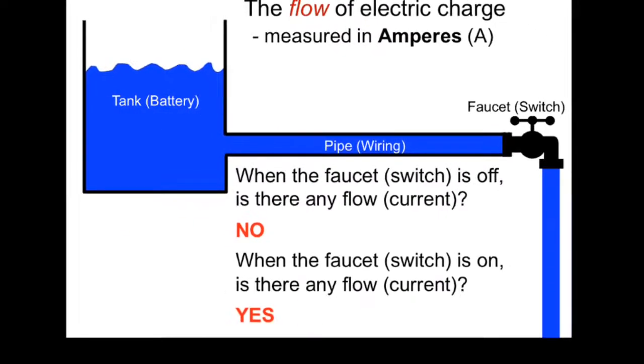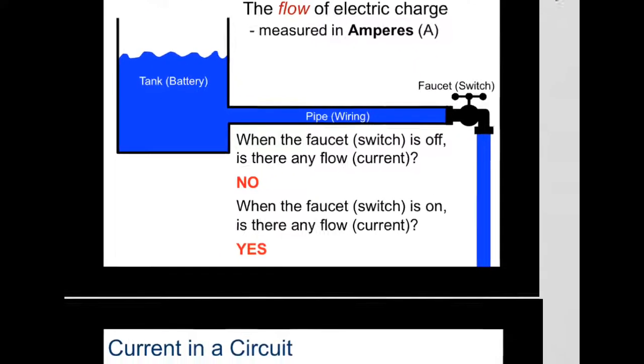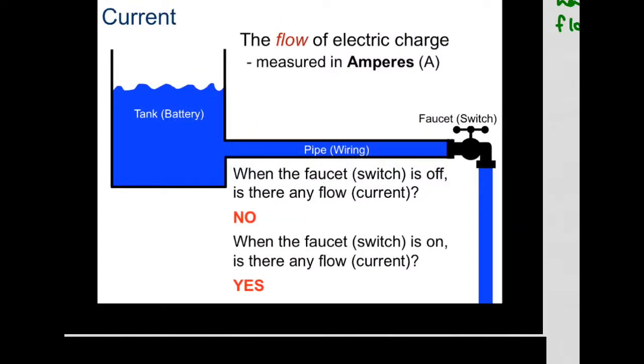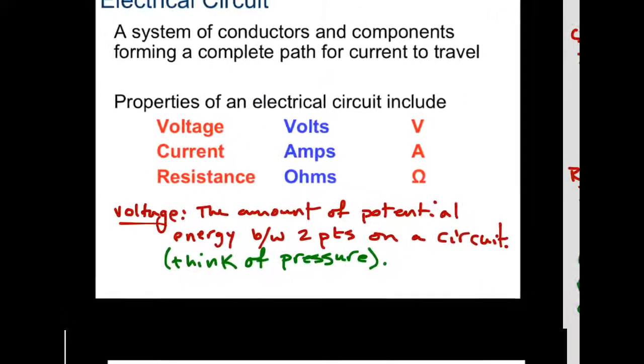The piping you can think of as wiring, and anything that's powered by the piping. Say you have a light bulb, that would be a resistor. So that would be something that resists stuff. So the current would flow through. This would decrease the current if you have more items on your piping, or on your wire. Sorry. So let's review this, and then I'll start this in the next video.